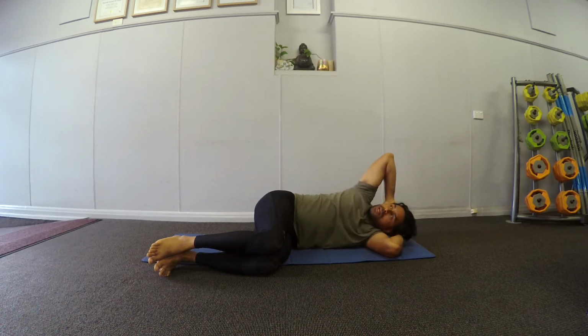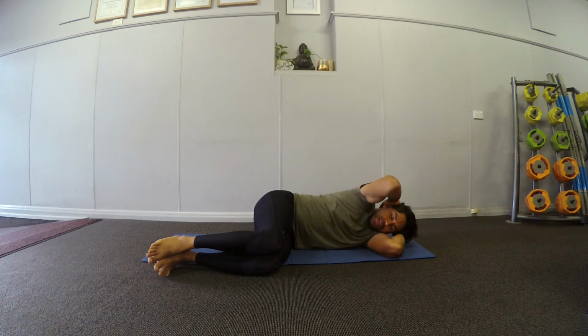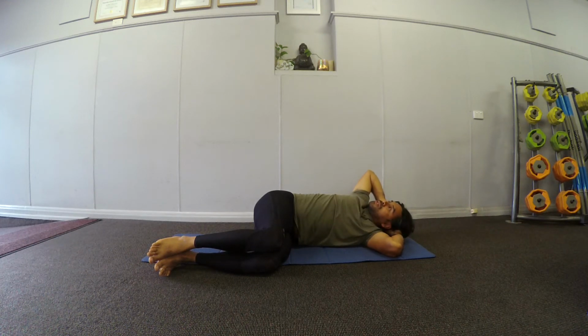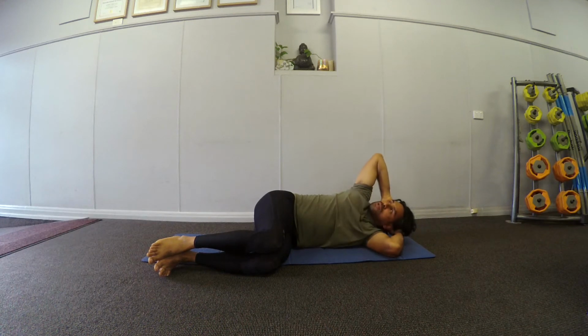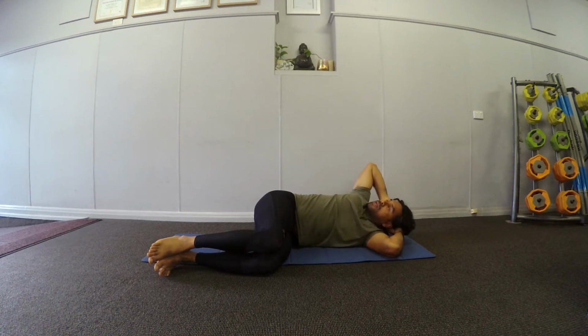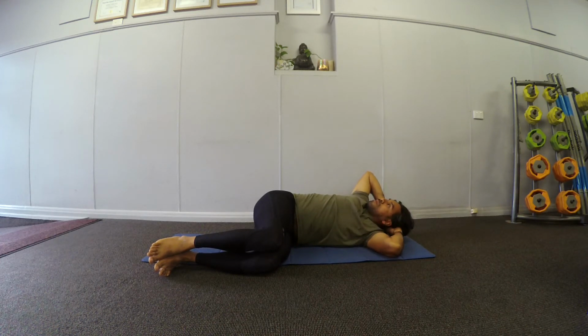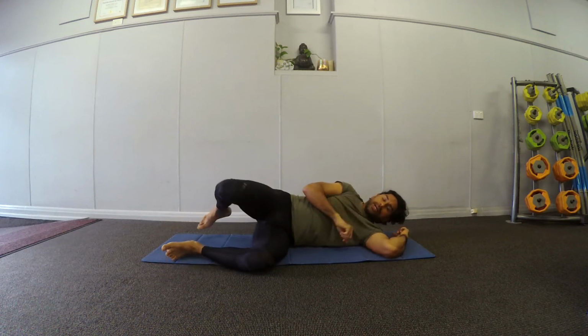Nice. Doing such a good job at looking after yourself. Just keep working on staying in the present moment. The mind likes to wander, likes to think, likes to do a few chores for you. But just say, wait, hold on. Let me look after myself first, okay? And just last one. And bring forward. Perfect. All right. Nice.